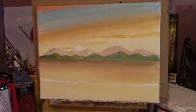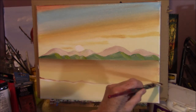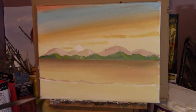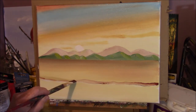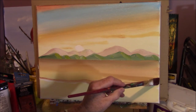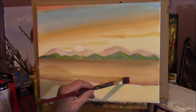Take a little burnt sienna, a little bit on your brush. Burnt sienna. And let's put some shadow behind here so we can bring out that wave there. A little more. May need to use a smaller brush. I'm using a fairly big brush, but that's okay. I will just blend it. No problem. See? Okay, see that?